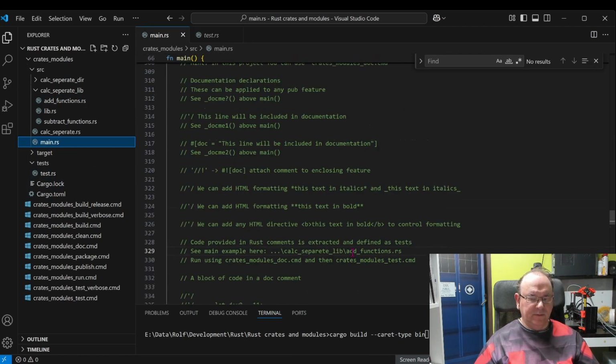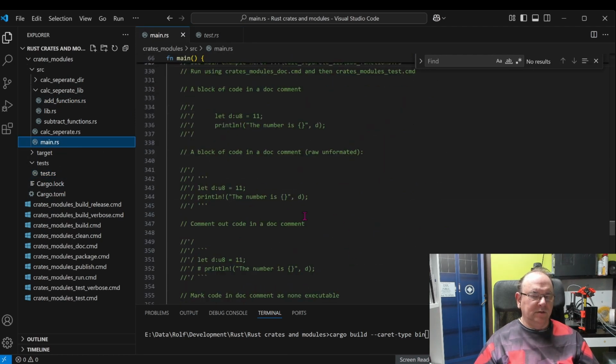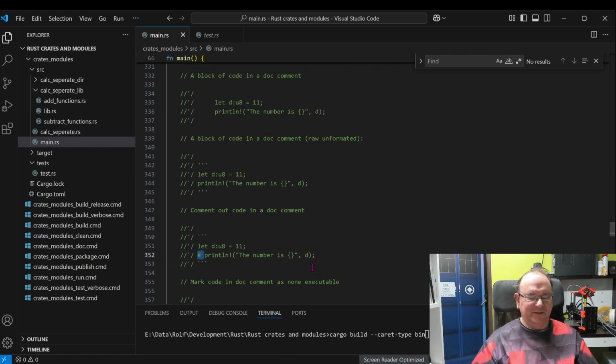Let's see. So here we have a block of code in the doc comments. So that was the example, the two examples I showed. Then you can also comment out lines of code in your code lines, so that they don't get executed.